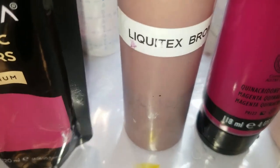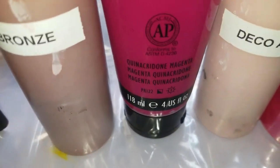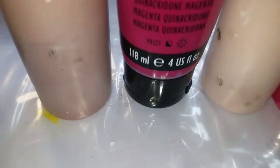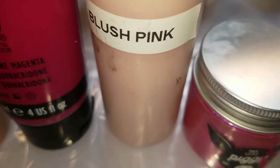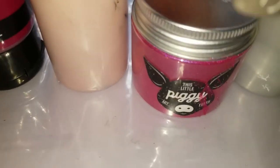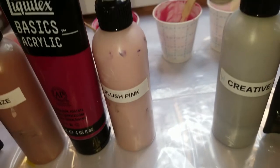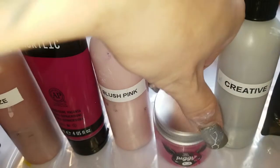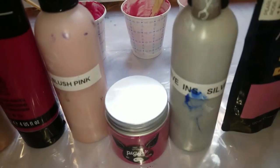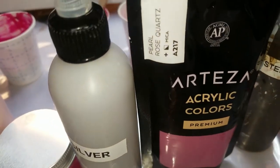And my ratios as far as my medium is 2 ounces Floetrol, 1 ounce paint, and a half ounce water. So that's my mixture for every one of the colors, including the base color. And my base color is Pearlescence by Creative Inspirations. So it's like a nice pearl white. So that is what we are using as our base color today, along with these colors shown.